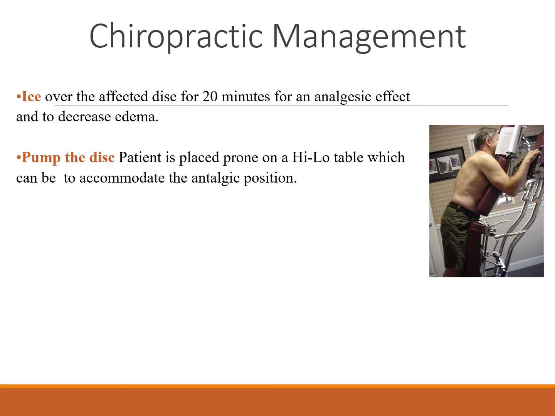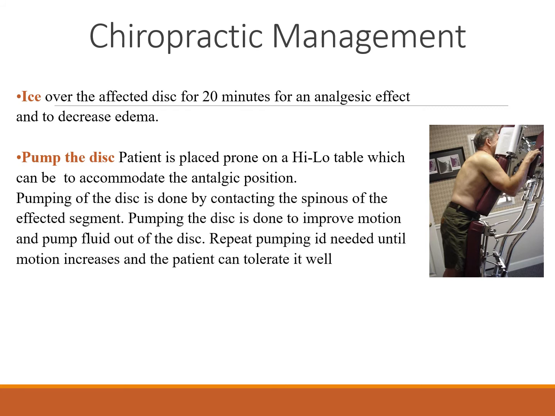If we just lay them on a flat table, that's forcing them into full lumbar, normal position or extension there. It's not very comfortable for the patient, so we will adjust the table to accommodate the patient. We are going to pump the vertebrae of the involved disc. So if it is the L5-S1 disc, we're going to pump L5. We're going to pump this disc to improve the movement in that segment and to work some of the fluid out of the disc. We'll keep doing this pumping until the motion or movement increases in that disc and the patient can tolerate this pumping well enough to prepare them for the adjustment.